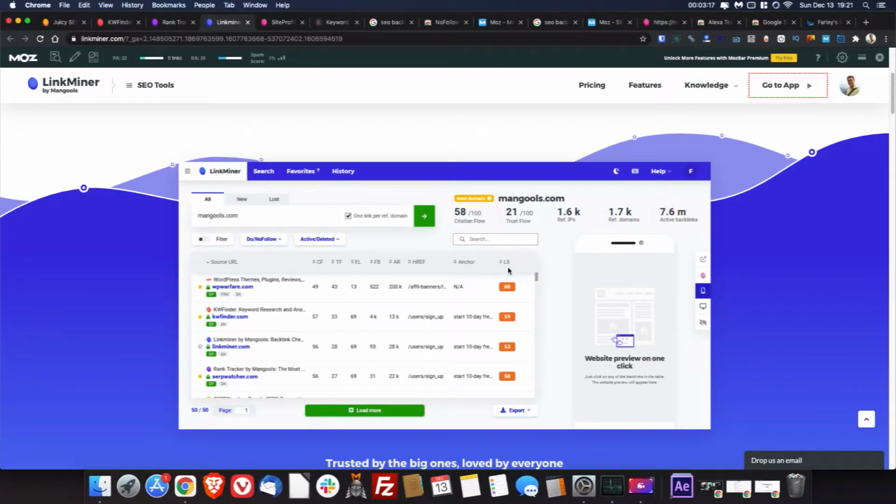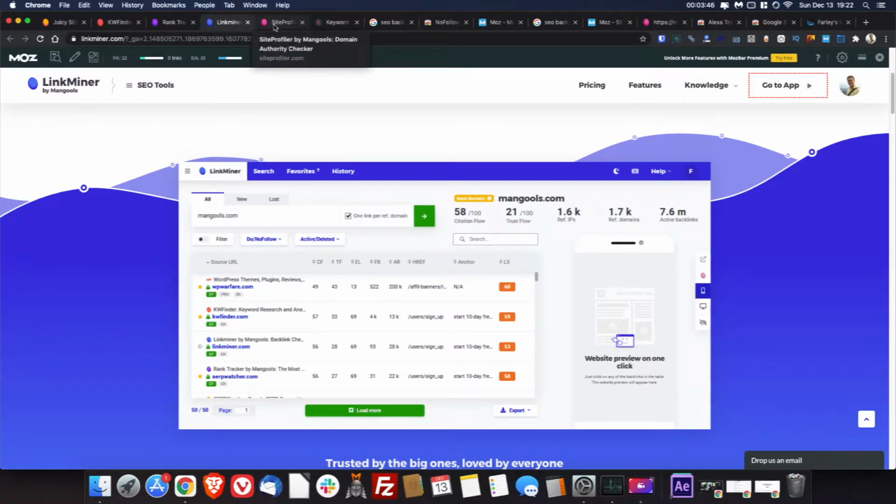The LS number is for link strength, and it's based on the backlink profile, so in this case it's based off of wpwarfare.com. Their backlink profile is strong, and so it is a good link for Mangools. And so if you were to put that in and you could find a way to get a link from that website, you can have an idea of how that would boost your domain authority.